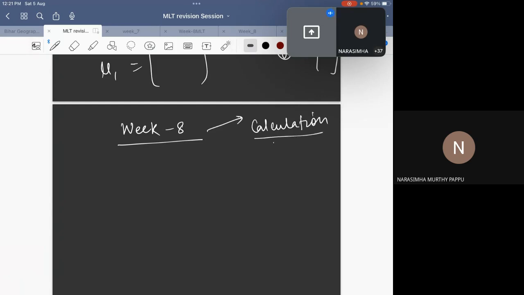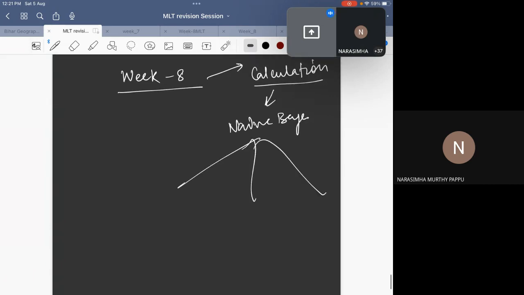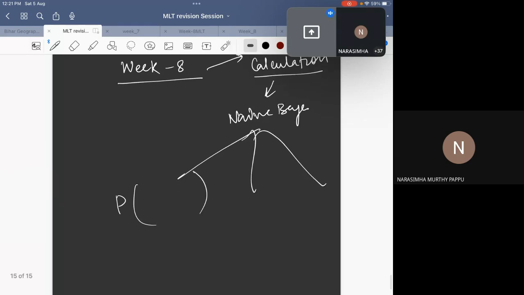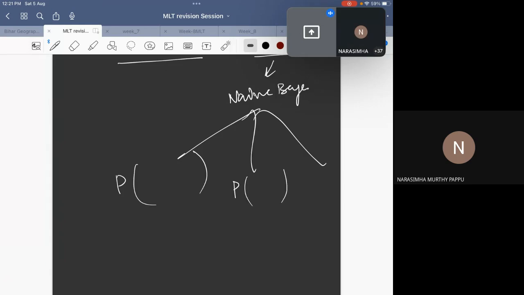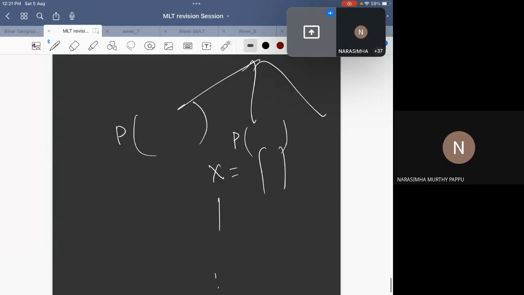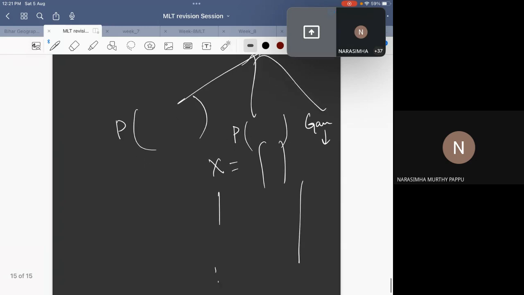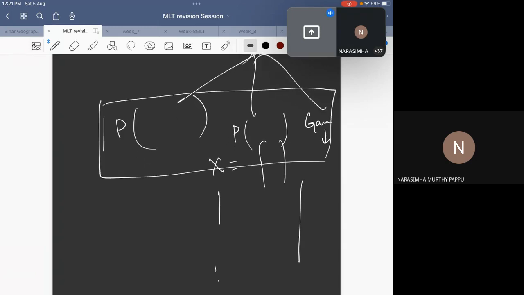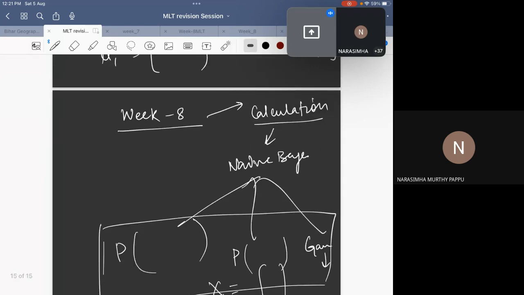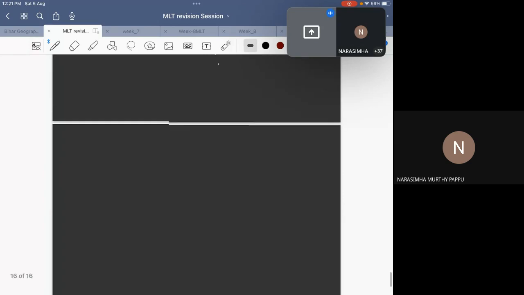If you are able to solve naive Bayes, three types of questions are there. One: you will be given some words or emails, and you will be asked which label it belongs to; all the probability values will be given. Second: a similar type of question where the data set and labels are given, and you will be asked 2-3 questions that I told you. The third one is the Gaussian one. There too you'll be given the feature set, and you can be asked to calculate the mean value or simple probabilities. So you should practice these three types of questions, which I have discussed. If you have any question, go and solve those problems, then come again to the graded assignment.